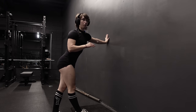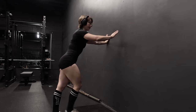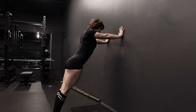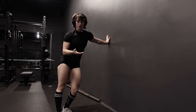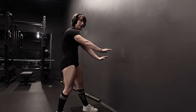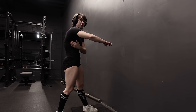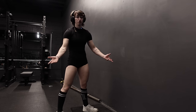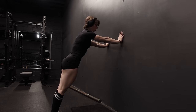I like to do it with protraction and retraction. This is protraction, like that. This is retraction. You honestly don't even need to do that. I just like to do that. I also like to do that when I do push-ups, as this part helps a lot with the serratus, and it's just a nice cue. I just enjoy it, so. This is the wall movement.